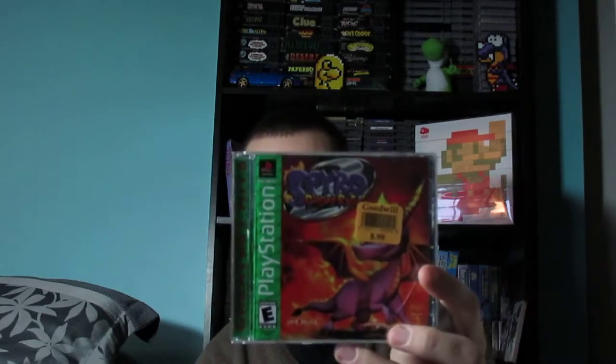Alright. And I went to Goodwill 2 days ago, and I picked up a bunch of PS1 games for $1 each, and there's some pretty good titles here, but they're all greatest hits for some reason. Alright, hold on. One of these doesn't actually have the disc in it. Okay. That's Spyro's Ripto's Rage. They covered his eyes with a sticker, but it was only $1.